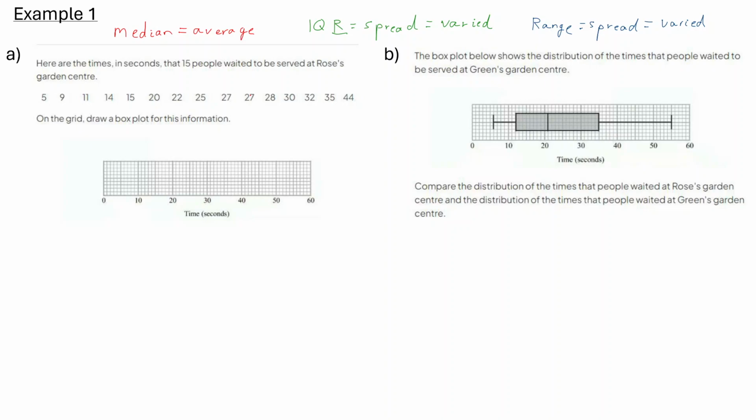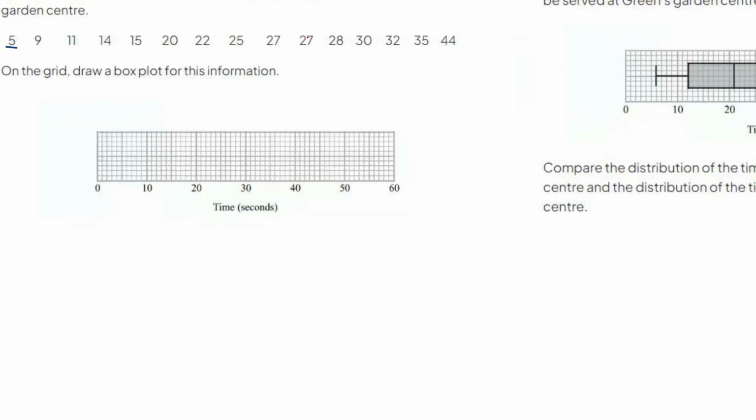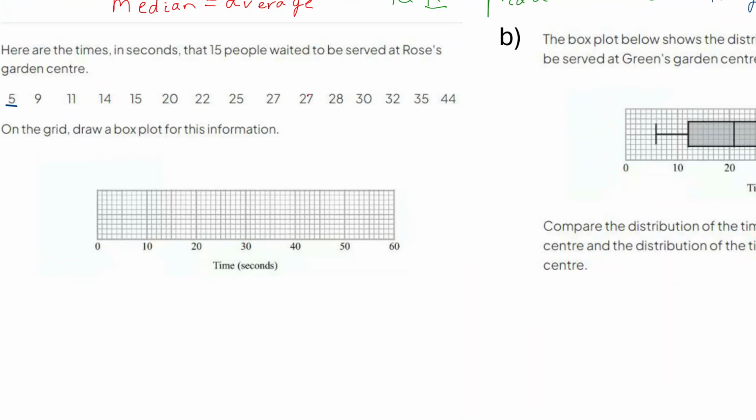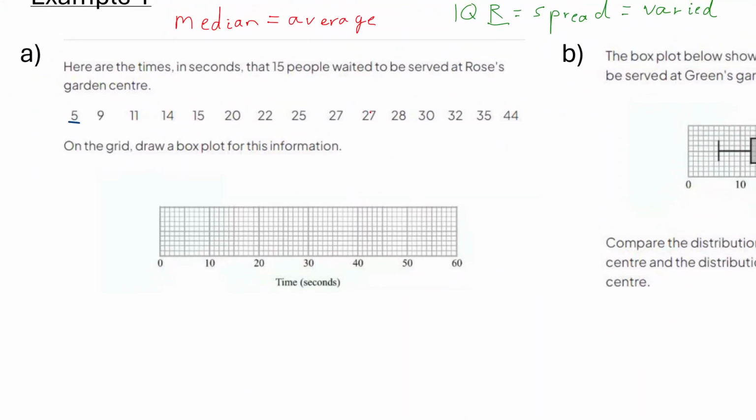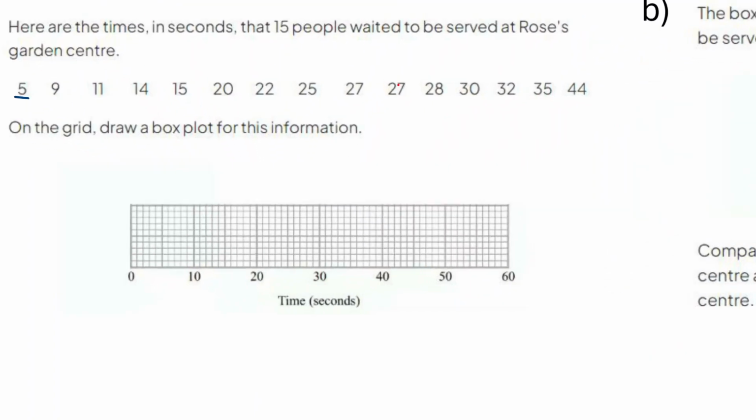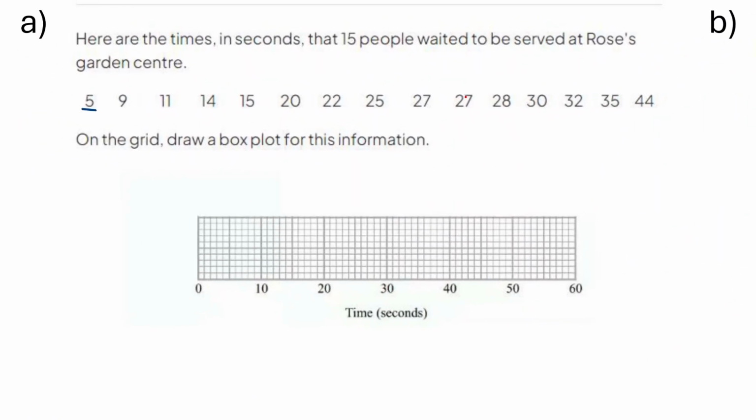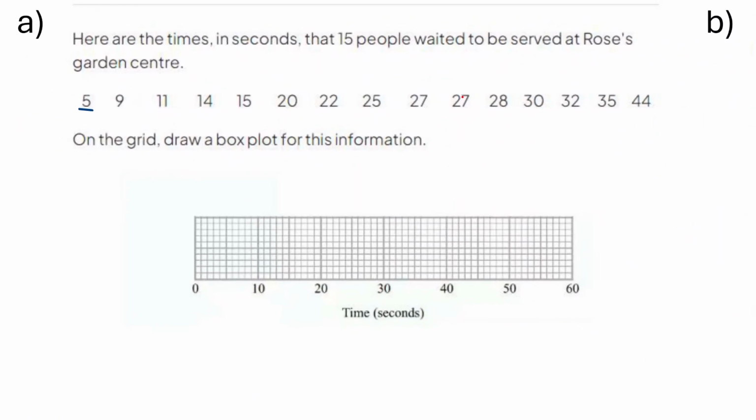So the minimum value is that 5. Let's draw that on our diagram. These are going up in increments of 1, and it's quite small on my screen. Let's zoom in. There we go, nice. Hopefully I can move this around a bit more. Okay, a bit more zoom in. Good. Hopefully that is clear.